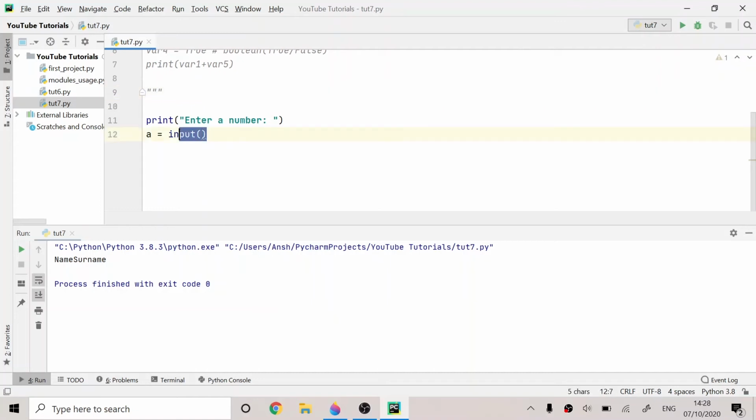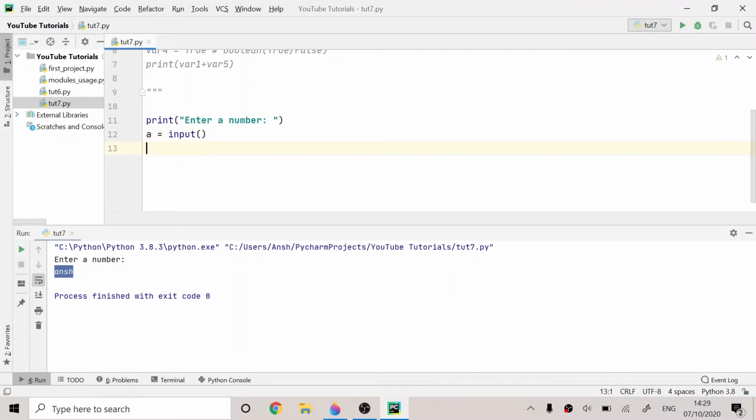Now what this input function does is that it takes input from the console. You can type in any number you want in a during runtime. So if I run this program, as you can see, it is telling me to enter a number and I can type in anything I want. For example, 3, 4, 5, or even a string, for example, unch. If I had entered 105 or unch, it will get stored in the variable a. A is a variable that will store the input that we provide here. So that is how the input function works.